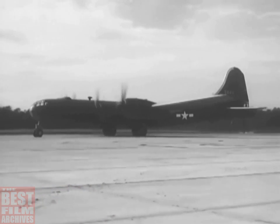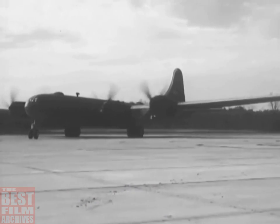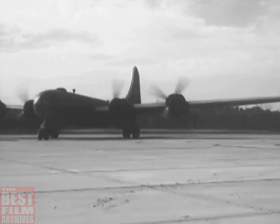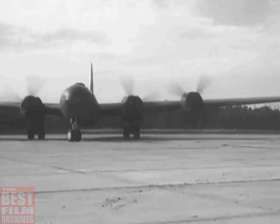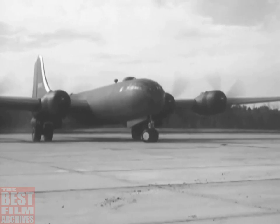As the ship is turned around at the far end of the runway, notice again how the engines are used for steering. You can see the right propellers moving faster than the left. When you're at right angles to the runway, stop for the engine run-up.